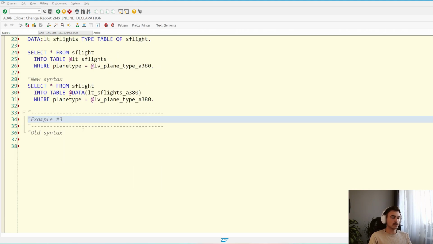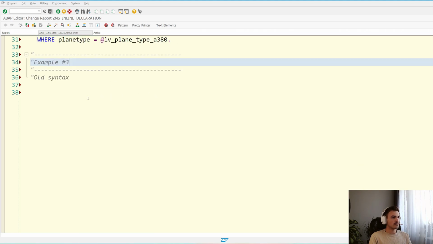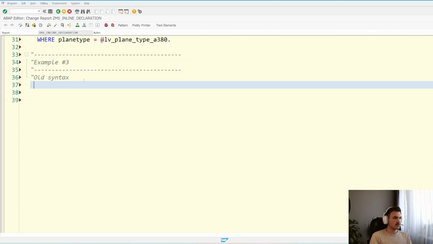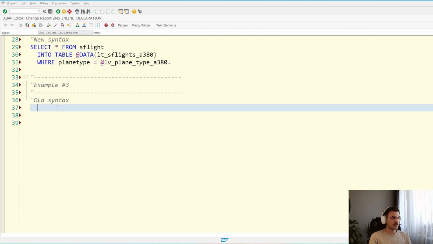So easy as that. And in the third example, I want to show you how you can use it in a loop. So usually we would start, let's say we want to do a field symbol for this loop. We want to go through all of these records and maybe display some variable from this table. So usual thing to do would be to declare a field symbol.